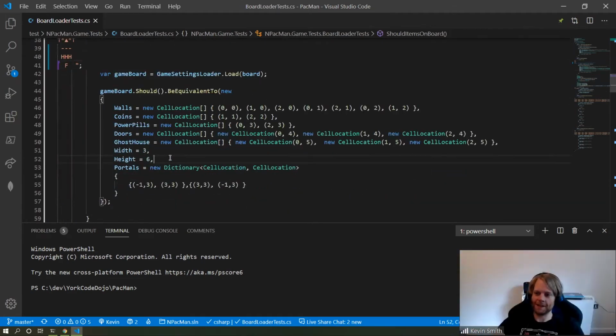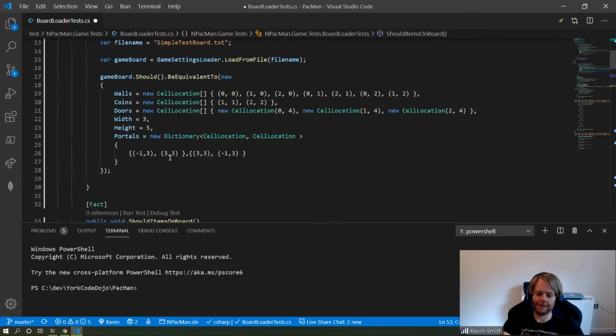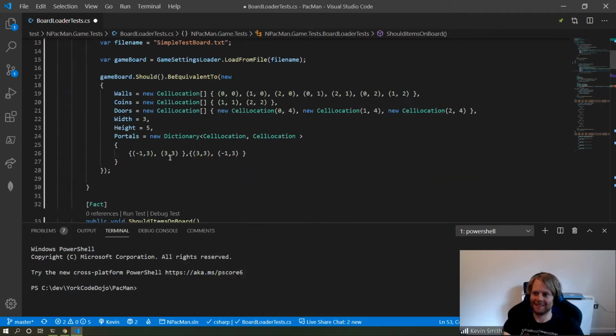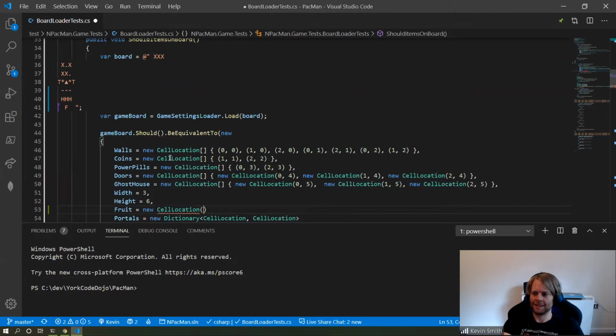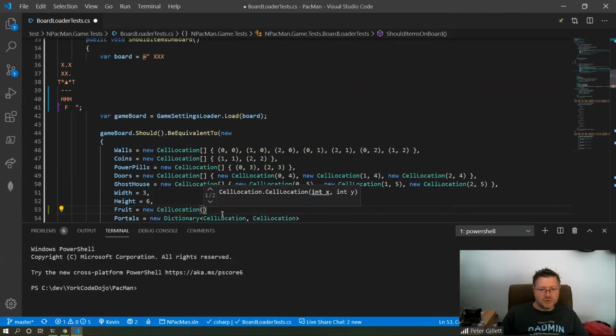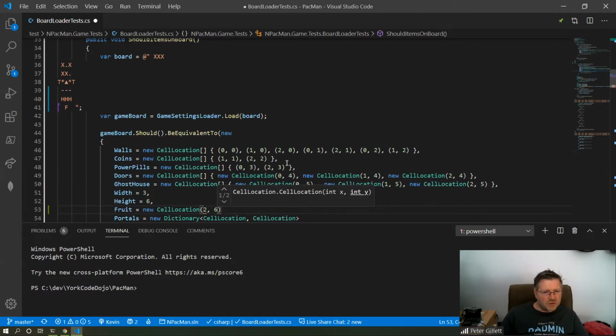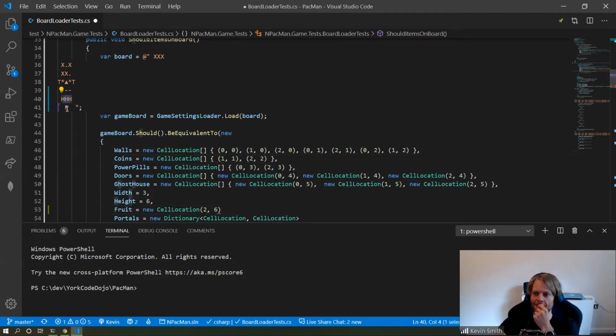Are we just having fruit location here? Yeah, just fruit, maybe. Where's that? Not 1,6, 3,6, 2. No, but 2,6, 5,2,5,6. Oh yeah, sorry, I've missed the one on 35, the ghost house.